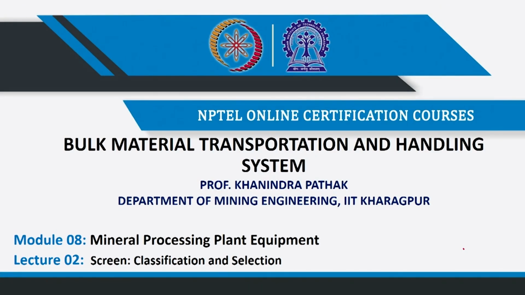Welcome back to our discussion on bulk material transportation and handling system. We are now discussing the mineral processing plant equipment. Though in mineral processing, bulk material handling is the most predominant operation, so far as this particular area, screening, that is size separation, is concerned, this size separation of bulk material is not only in mineral processing equipment, it is also required in other industries like pharmaceutical, agriculture, food technology and all that.